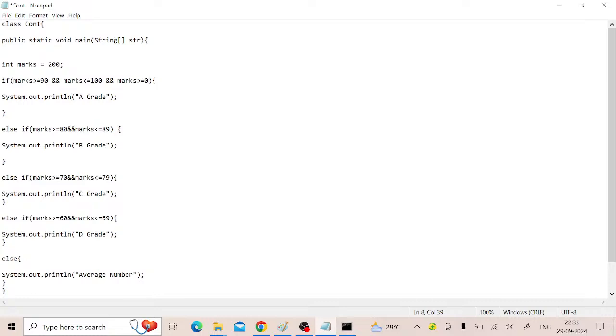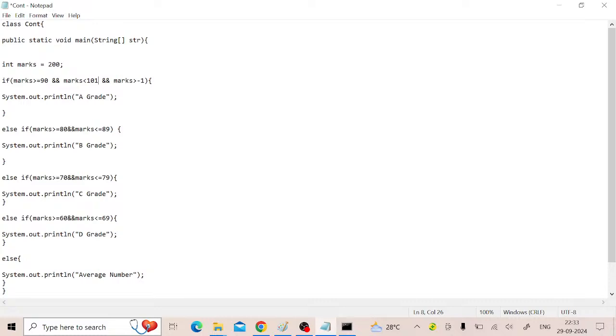And one more thing we can do like this: marks should be greater than -1, marks should be less than equal to 101, or we can write this, the mark should be less than 101, means 100.